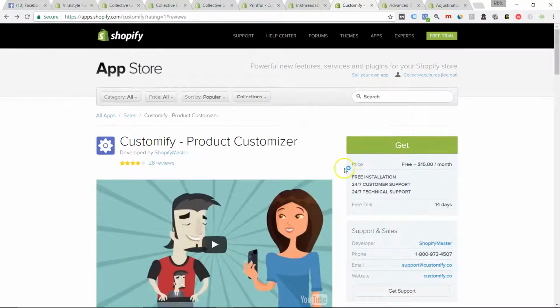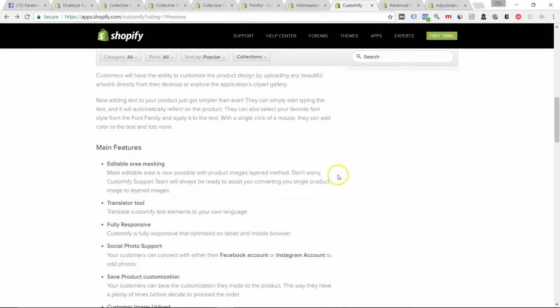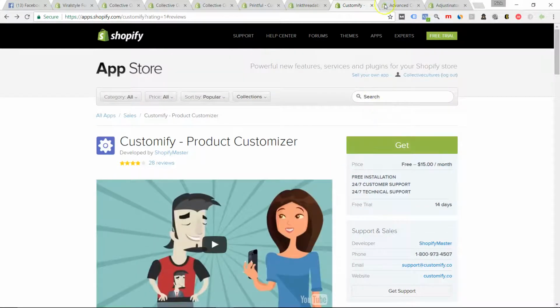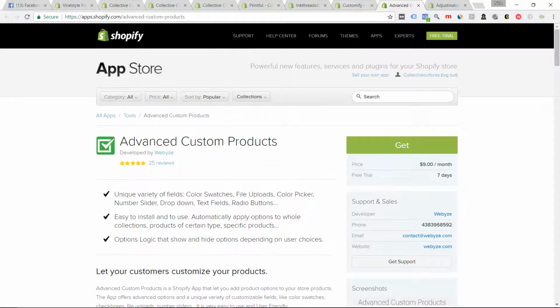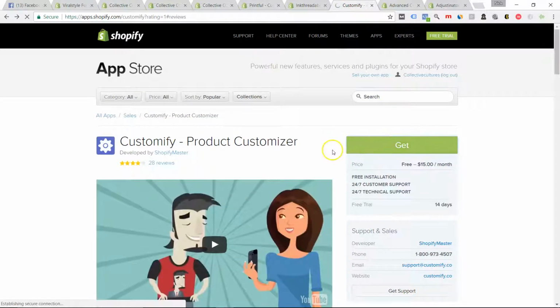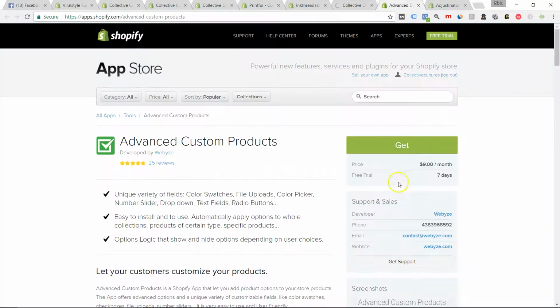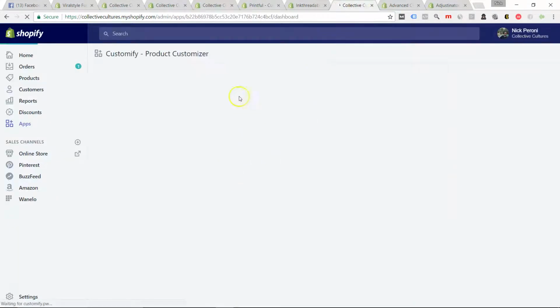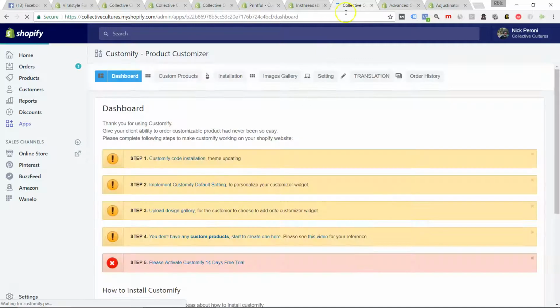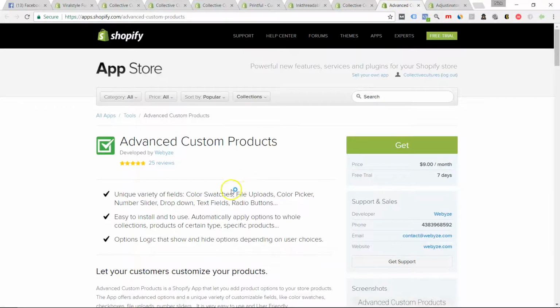I think that these are both really good options, and I'm going to try out one of them for sure. I'm probably going to try out this one first, just because I like that they give it to you for free, and then you upgrade when you want to, as opposed to they give you a trial that runs out. And I like that they show you right on there where they're sourcing their products from. I think the doormat is really, really cool.